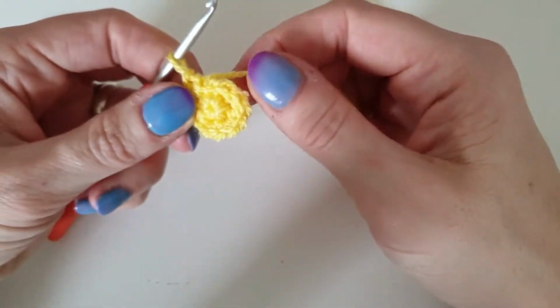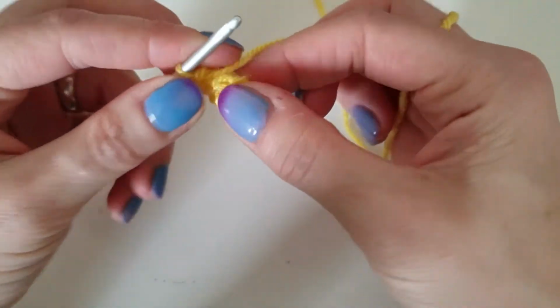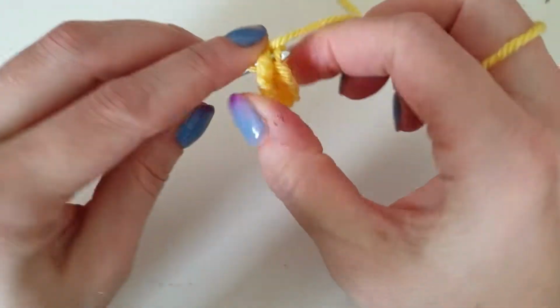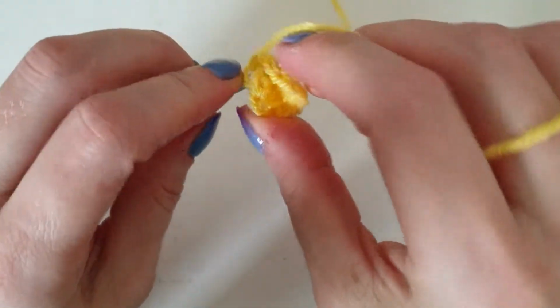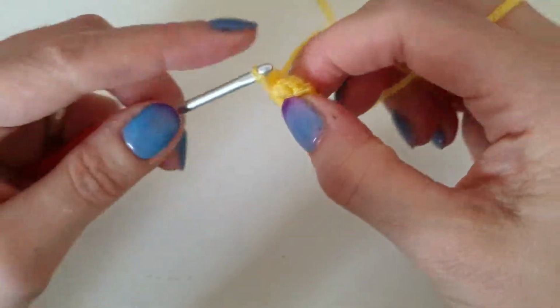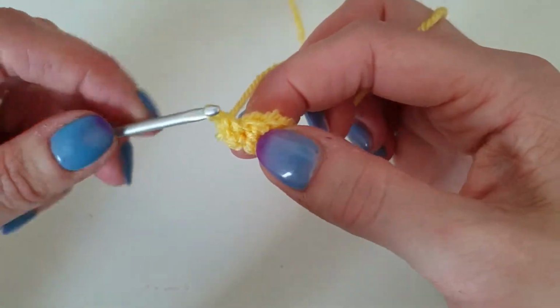And what we're going to do for our wing is we're going to fold it in half. I'm going to crochet through both layers. So you might have to miss the first stitch. I'm going to the next one. Actually pull it nice and tight so you don't end up with messy stitches.